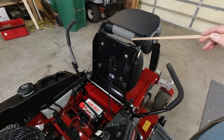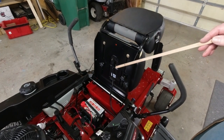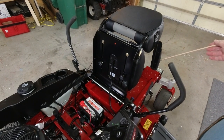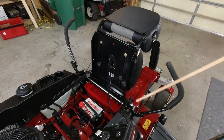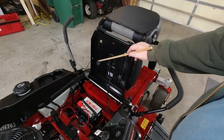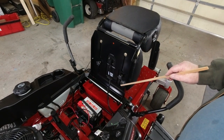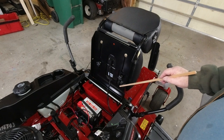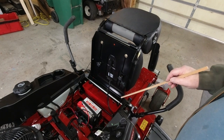The seat itself is a nice two-part design with a gap so water runs off and doesn't collect to give you a wet spot after rain. I really like the molded armrests — they won't fall apart over the years. The TimeCutter uses two knobs to loosen and slide the seat back and forth. If you move up to the Titan series you get the easy-adjust, but this is still pretty simple — just loosen two knobs, move the seat, and tighten them back down.